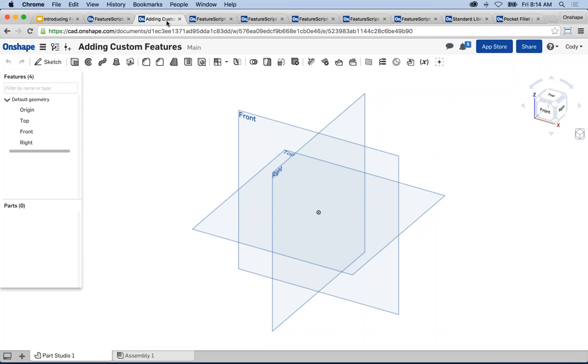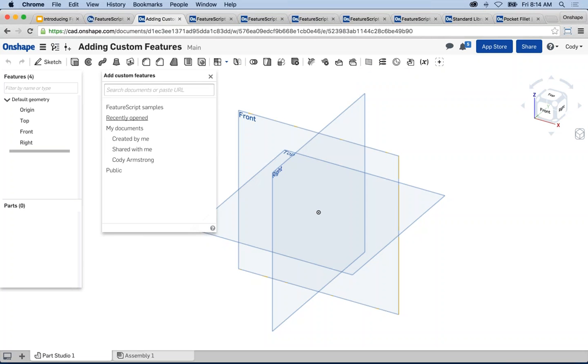And we tried to make this as simple as possible. With the latest update, you'll see an Add Custom Features icon in the far right corner. If you click Add Custom Features, a dialog will appear with the option to add any custom features. Now, as I mentioned before, you can find features that have been shared with you, perhaps. You can browse using this simple, My Documents, recently opened if you've created your own.